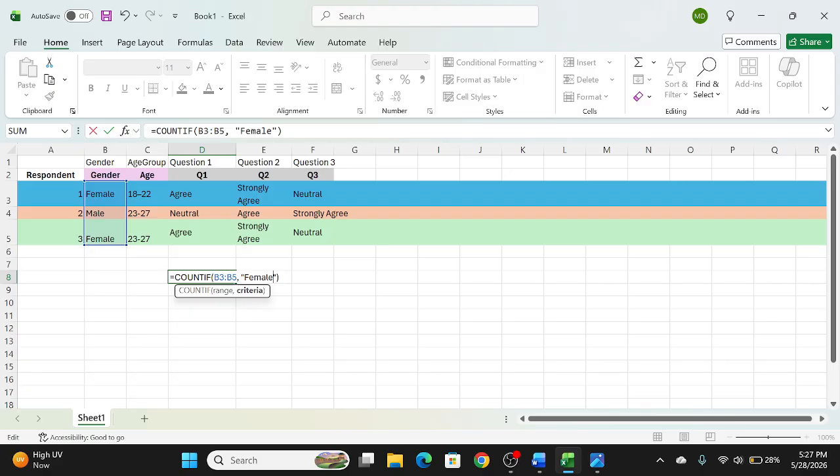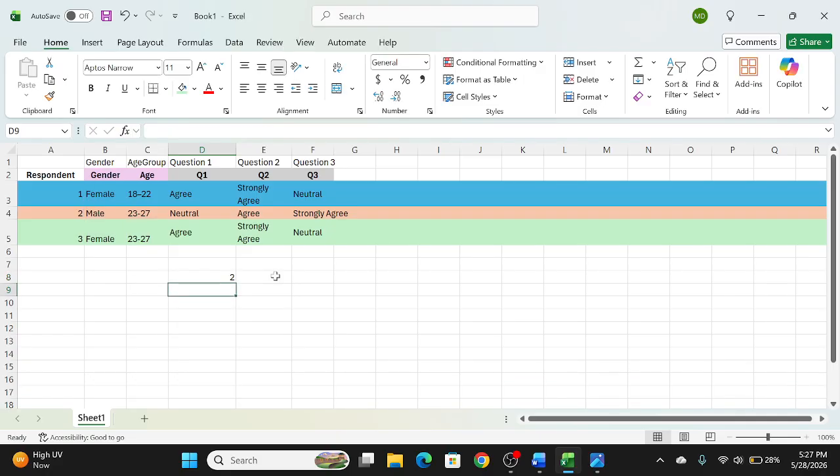So you see, it will count and it will return for you 2, meaning that there are 2 respondents who were female. This formula counts the number of respondents who selected the option of female for a particular question.